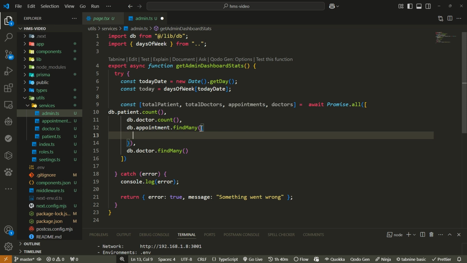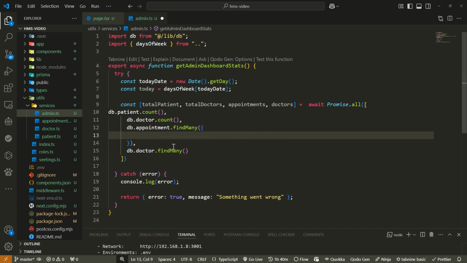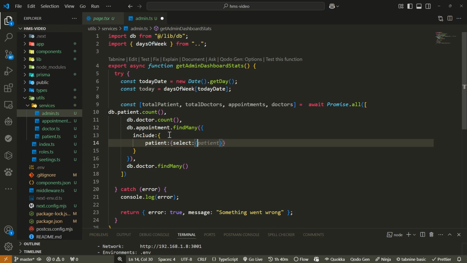Here we just want to fetch some recent appointments, so there's no need for a where condition. We'll just say include, and we want to include the patient. So we select. What are we selecting from the patient?